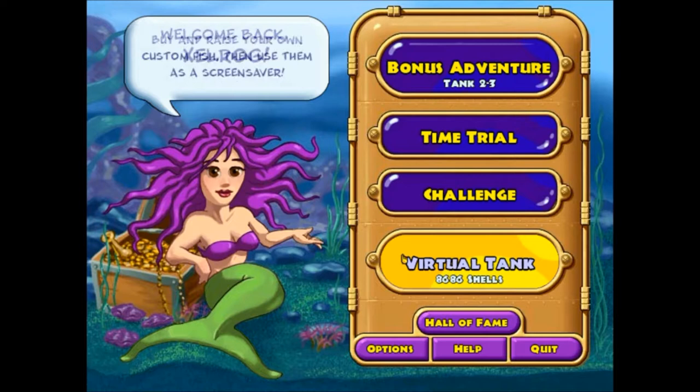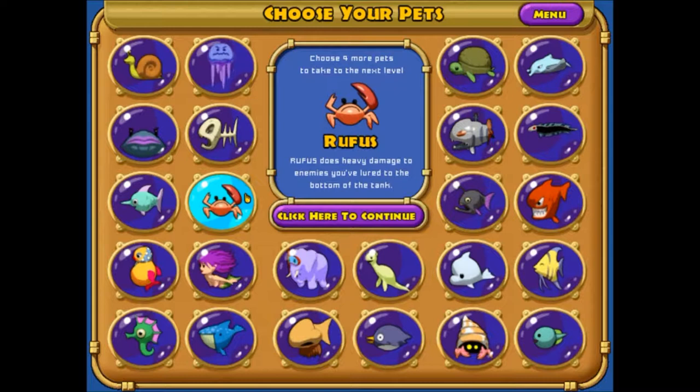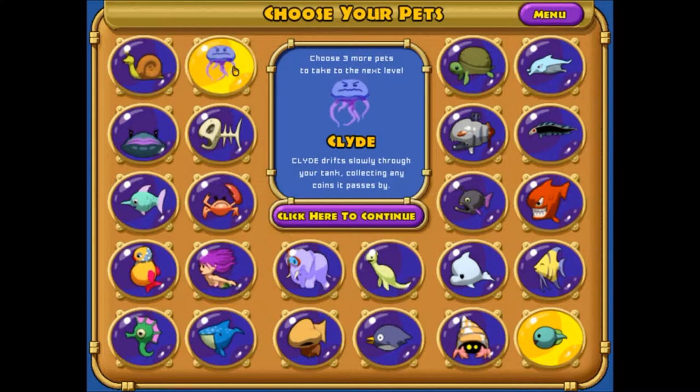That chest. Yeah, so, not a whole lot to do left in adventure, so I'm going to jump straight to the challenges. Challenge mode. Aliens? Yes, this is a game where you feed fish and fight aliens.